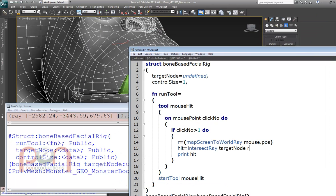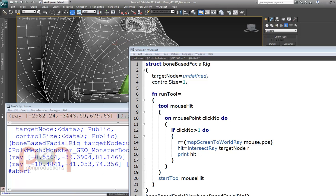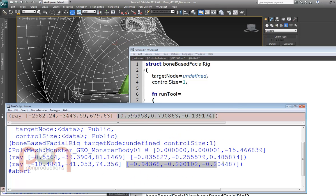And if I click, you'll see what it actually returns is another ray value. This time the ray value is the position in world space that it got hit on the surface, and the vector that's returned is the vector pointing out from the normal of the surface. So it's the Z direction, the direction the normal points out from the point at which it hit the surface. So this is just another ray value.